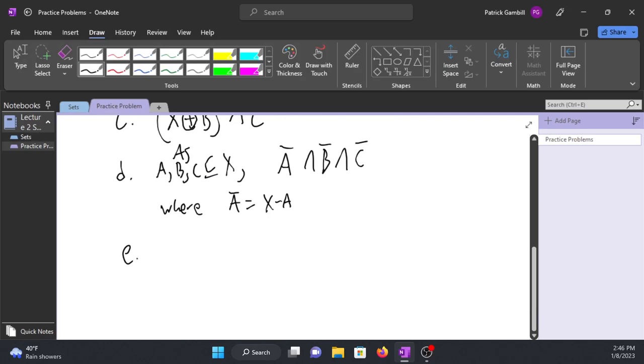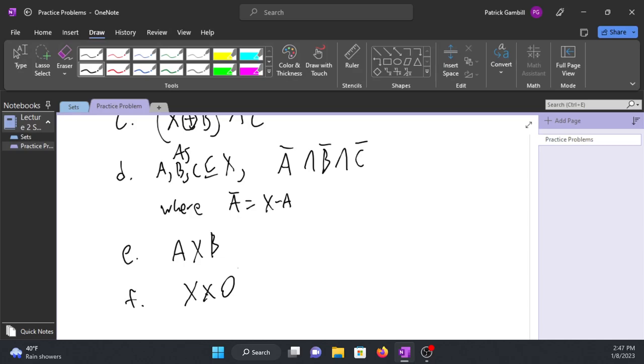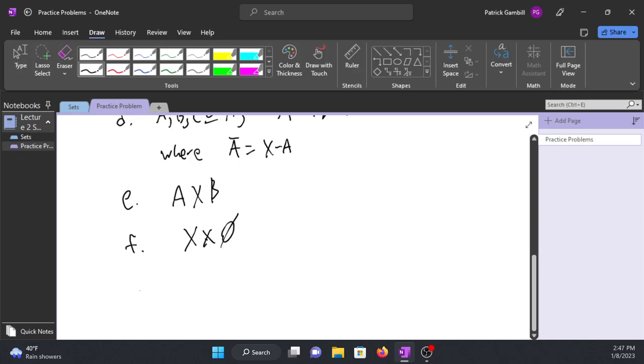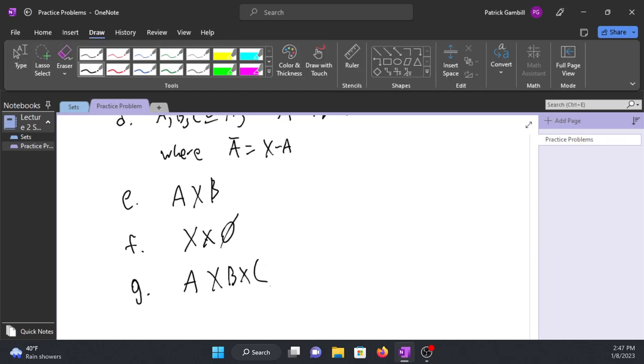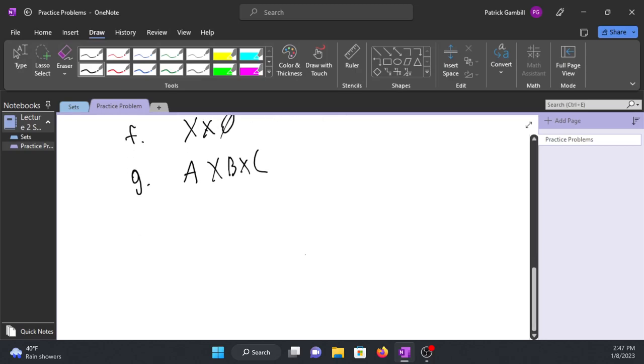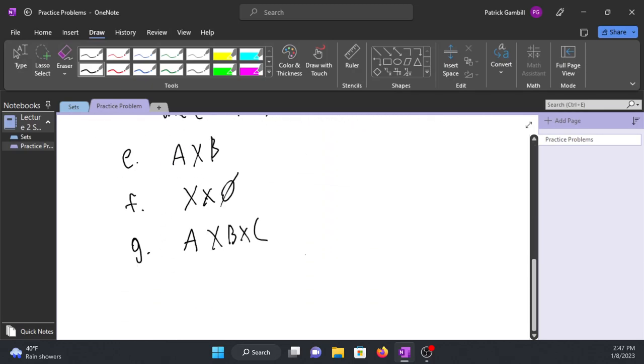And I guess beyond that, we also talked about Cartesian products, so it might be good to compute some kind of Cartesian product. So perhaps what we'll do is we will talk about A Cartesian product with B. That should be one you compute. And then let's do X Cartesian product with the empty set. And for the Cartesian product, you're just going to keep going with that third element. So you'll make ordered triplets. If you do A Cartesian B Cartesian C, it's going to be kind of a lot to write out, but it'll be doable. So that's kind of a good amount of ones to compute.